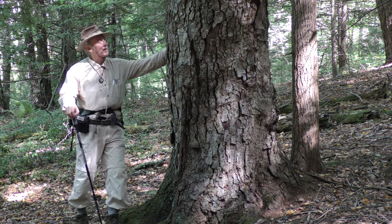Henry David Thoreau said yellow birch was his favorite of the three. Hiking into the forest along a beautiful New England mountain stream, we start picking up yellow birches. Bob has been coming here for decades, exploring, measuring, and documenting all the tree species here. As with black birch, if you scratch the bark on a young yellow birch twig, you'll also get that great wintergreen fragrance, although not as strong as the black birch.